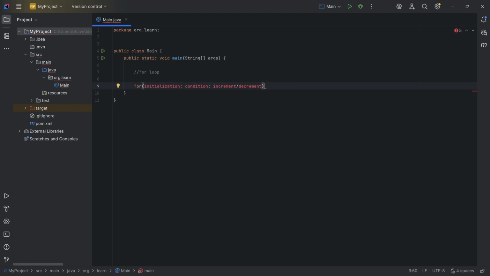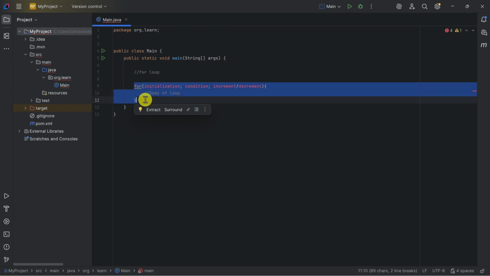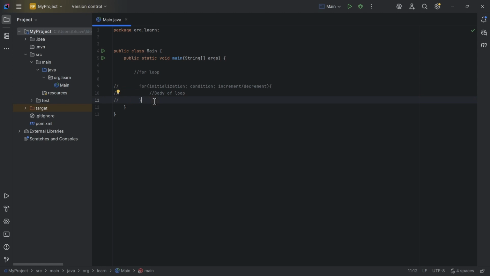Then curly braces open and close, and the body of the loop. So this is the syntax of a for loop. We'll comment this out just for understanding and revision.